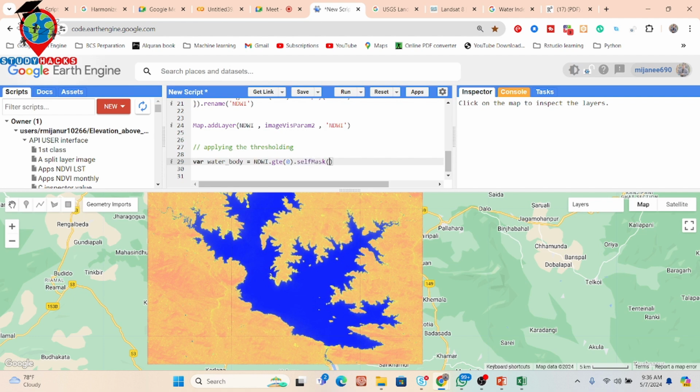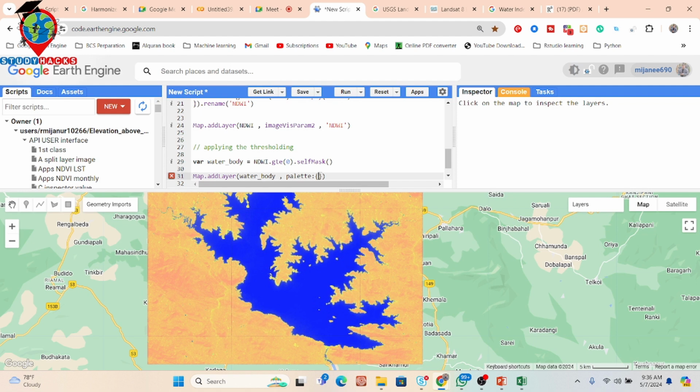So it masks itself, and now I want to add the Map.addLayer for this water body, and further I use the palette.